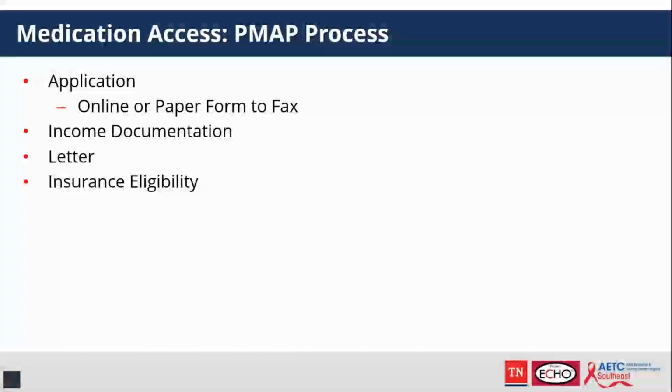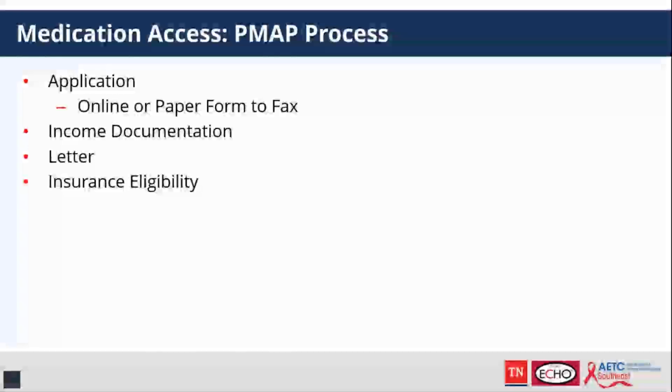That way they can bring whatever they have, and you can show the drug company this is how much they get per month from these sources. Do they meet criteria? And you kind of go from there. Now, if a patient doesn't have insurance, that's when you want to think about doing a letter and explain their situation as far as why they don't have income documents. And then you can also do an eligibility check.